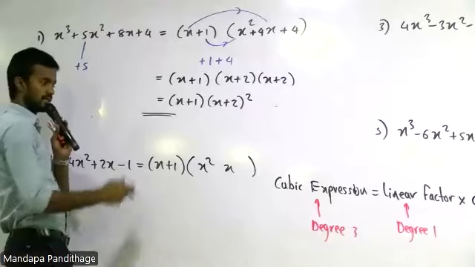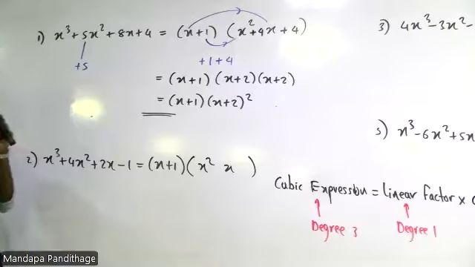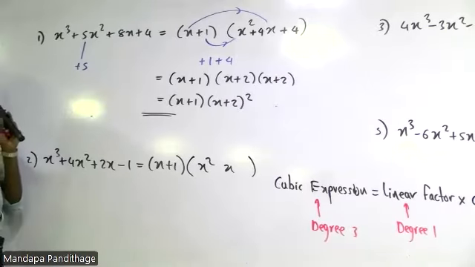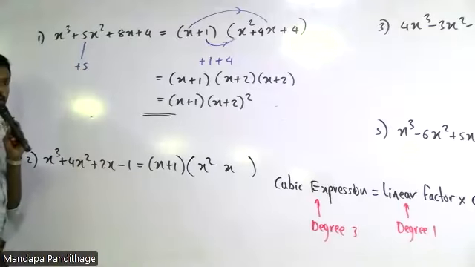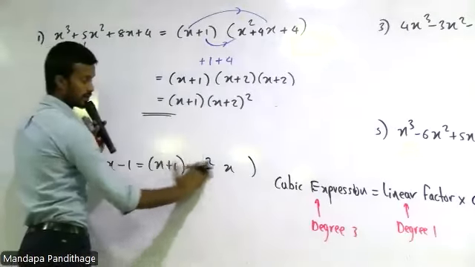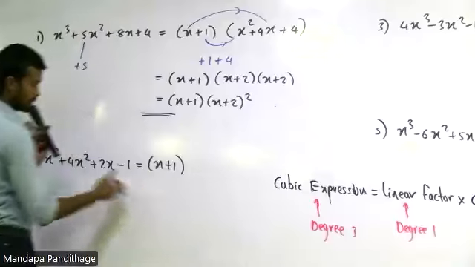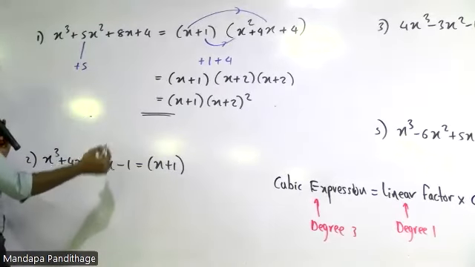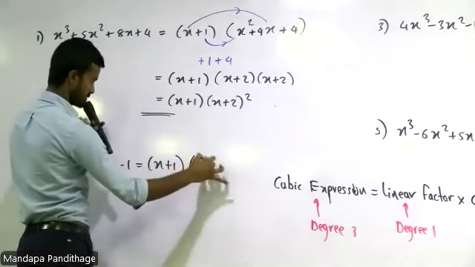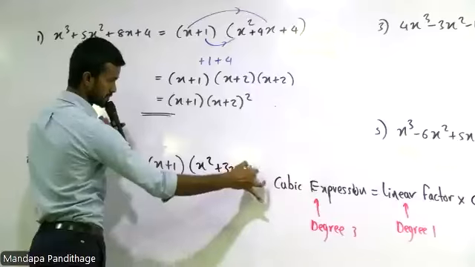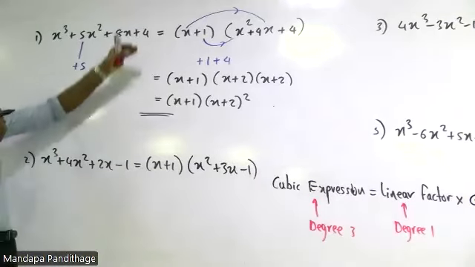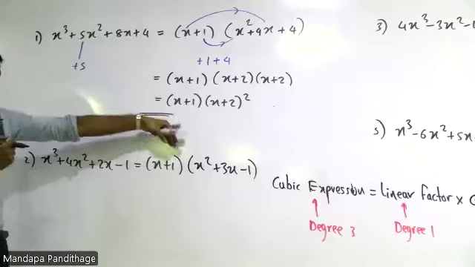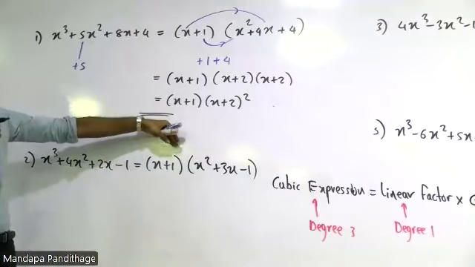Now you might think, sir, it is even a lengthier process. It takes time because I was explaining this and doing it. I was explaining you to do this. If you ask me, okay, sir, how can you factorize this? In this way, I'll just write the factors as x squared plus 3x minus 1. And that is the factorization. You can write it in that way. I took time because I'm explaining and writing. And even when I ask you to write this, you will write this. I'm sure.